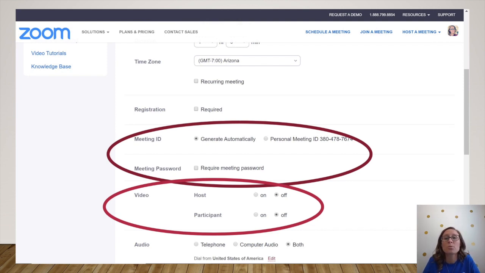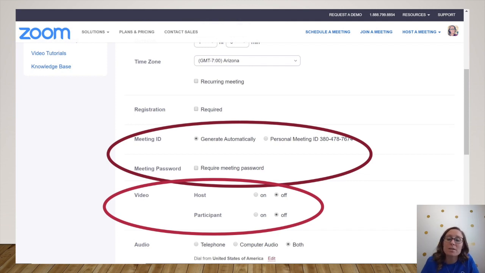This is just for when they come into the meeting room. Do you want them to automatically have their videos off and they have to personally turn them on? Or would you rather them be on automatically and they have to request to turn them off? That's your personal preference. Usually I leave mine on, because when I log on, I already know, hey, I'm ready, let's go. But you can leave the participants off just in case they're not quite ready or they don't want to have their camera on. That's your choice.